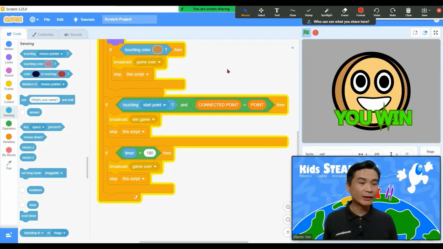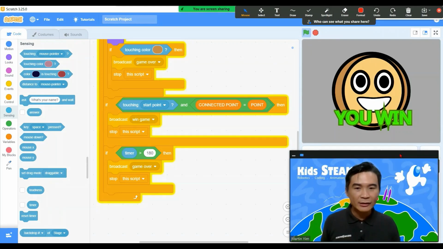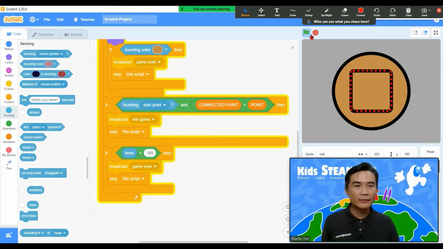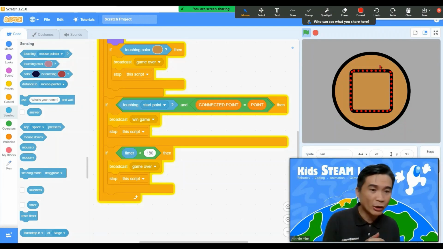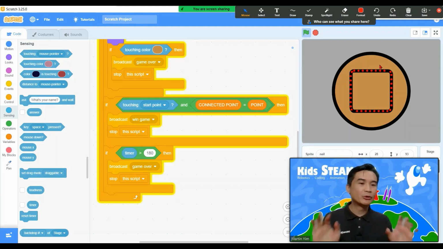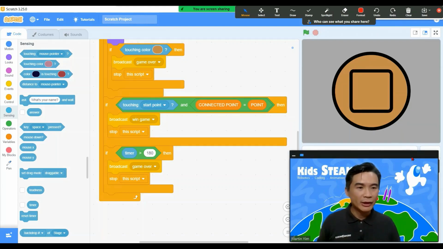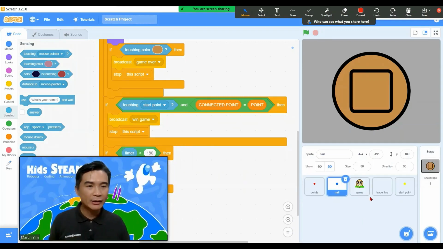By right it is like a line tracing game. It's for you to trace the line like a picture, something like this. Then the last thing that you need to do: you see when you click the green flag, you still see the red dot. It is not presentable because your player will know which dot they're going to click. We don't want to let them know. We want them to trace the line. So the last thing that you need to do is, okay, I stop the game. We need to hide the red color point and the starting point.